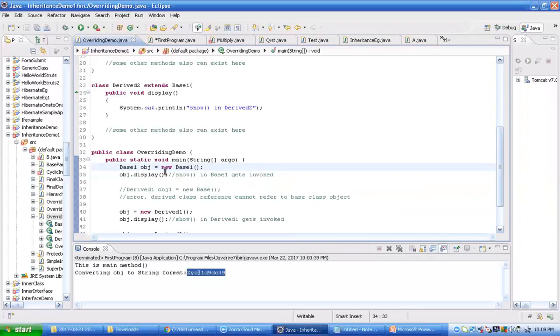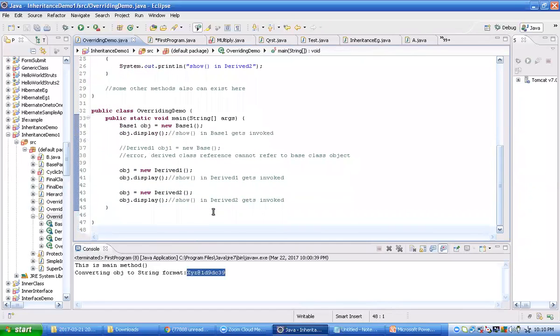So this reference, basically, a base class reference can refer to any of its derived objects. See, this obj can refer to a new derived one, but the other way around is not valid. The reason is a derived class object is of type base class, but not the opposite. It may be a slight confusion, that is quite natural when you get started.